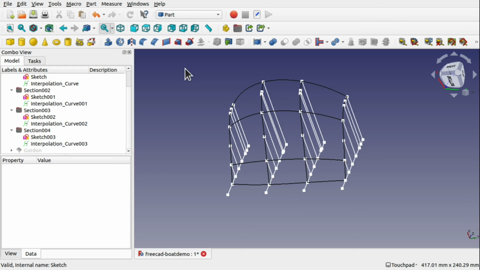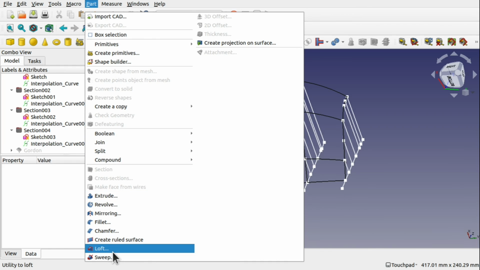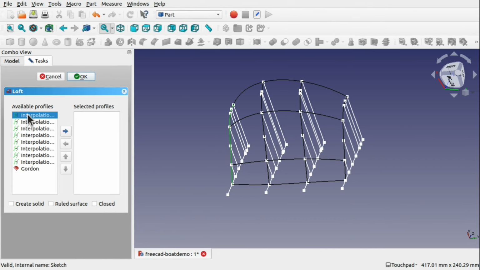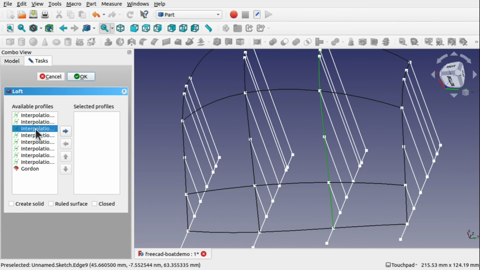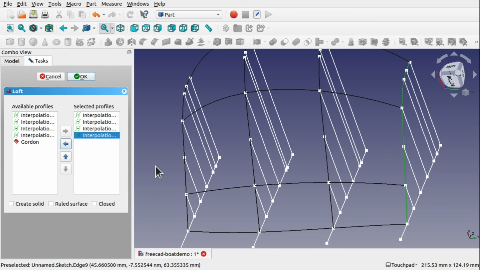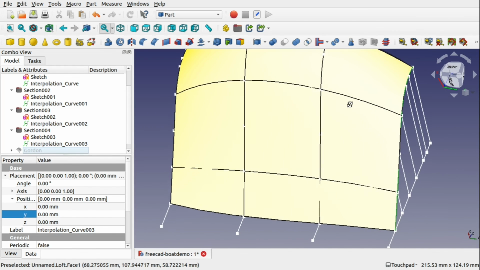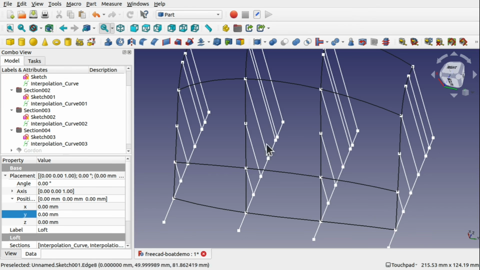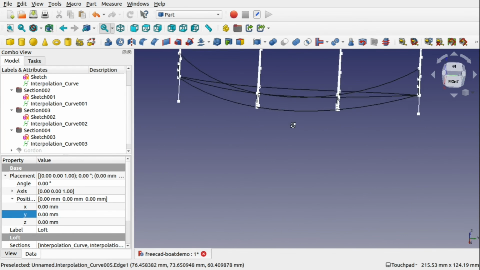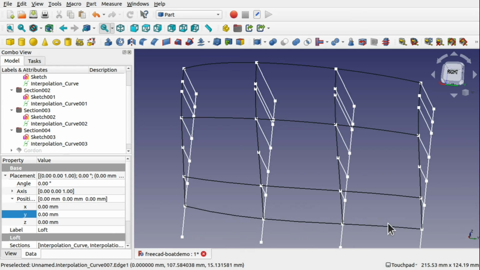So if we come over to our utility to loft or part loft, then we can go through the interpolation curves. If we click on them, you can see them highlighted in green there as we move through. So I can use either the profiles, like so, okay that, and loft through those profiles, or we could use the rails or these lines that go across here and do the same.